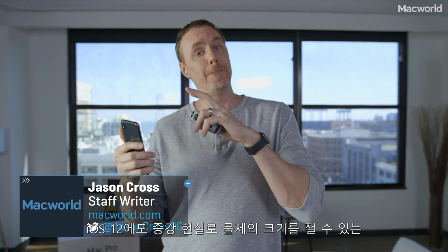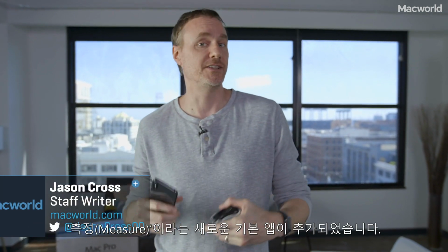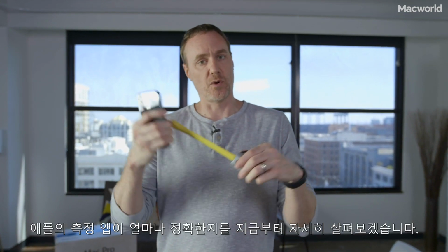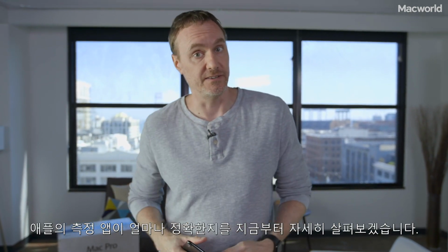Apple is really big into augmented reality, and with iOS 12, it introduced a new built-in app called Measure that lets you measure physical objects in augmented reality. And we're going to try it out and see how accurate it is.